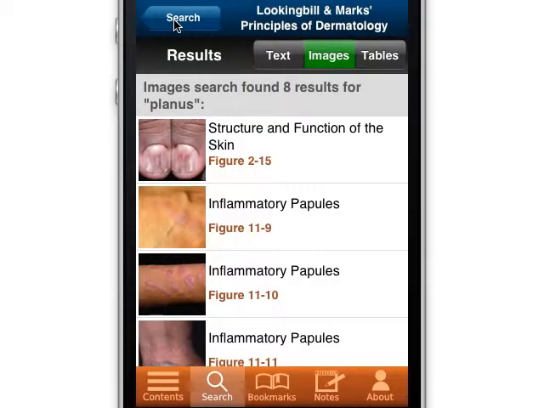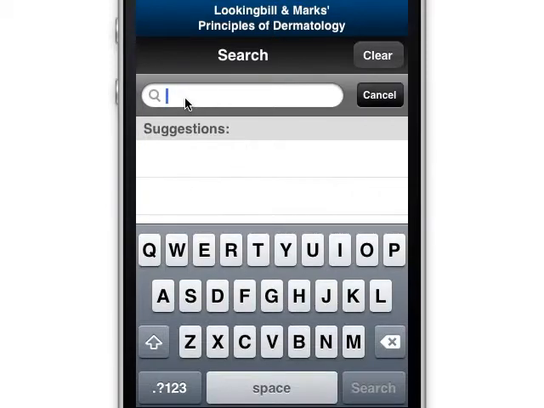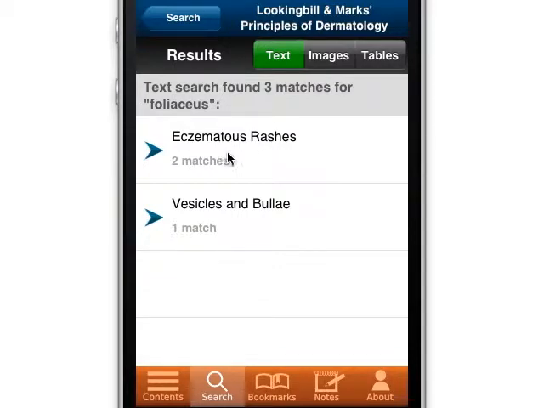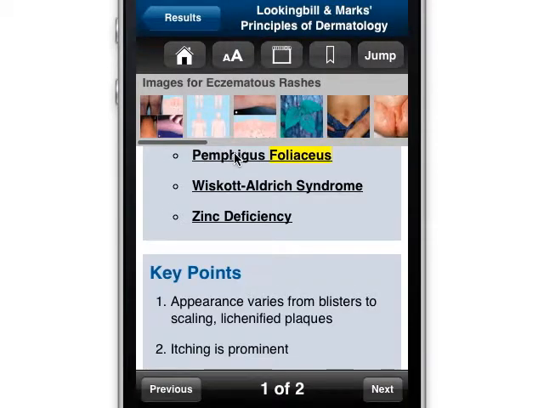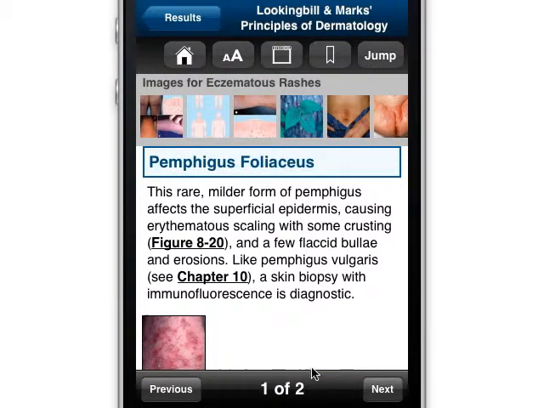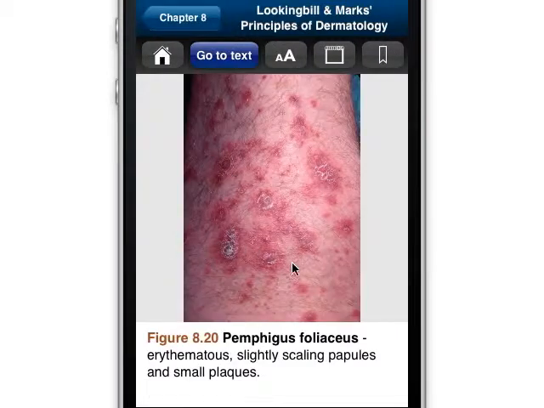So that was all from starting a search. Now if we want to start a new search, let's say we don't know how to spell something very well, but let's try something like foliaceous, which is kind of tricky. So there it is. We just really needed to know the first few letters, and it'll spell foliaceous for us. And we can look at pemphigus foliaceus, which is what I was looking for, but if we typed in pemphigus, we'd also get pemphigus vulgaris. So here we got pemphigus foliaceus. We got a nice picture showing the crusting that happens after the bullae break, and you get this kind of cornflake crusting look to it.